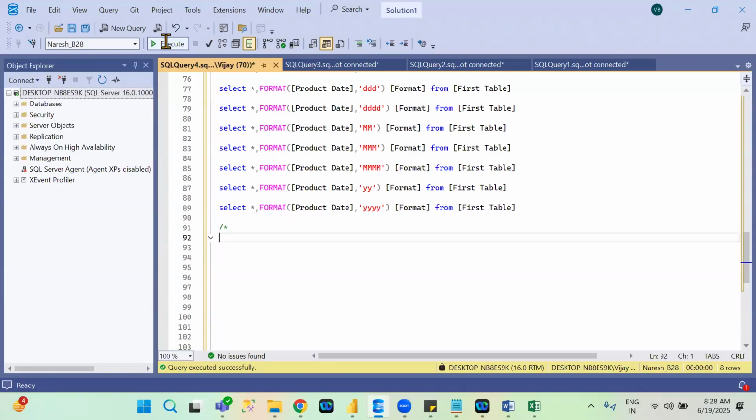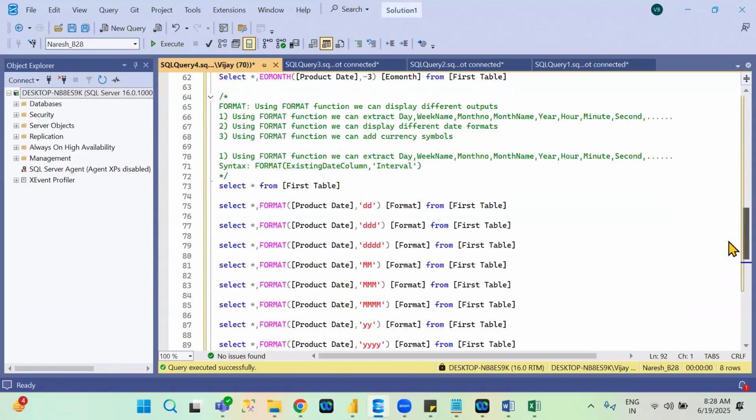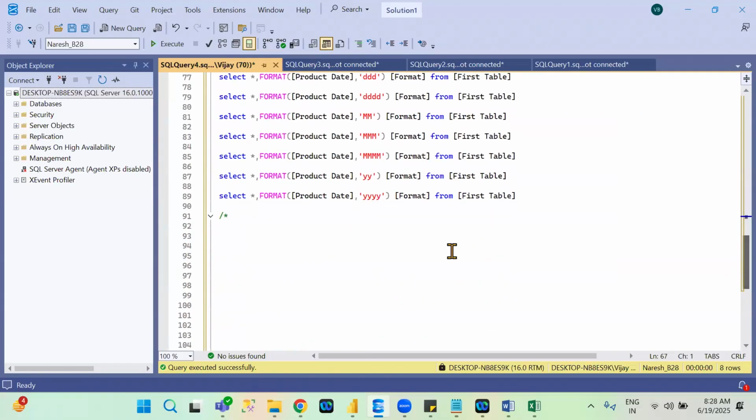What is the next format? These are not all completed, right? There are 3 categories of format. Using the format function, we can display different date formats. What is the meaning of this?